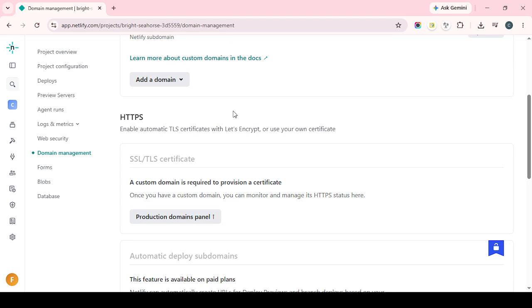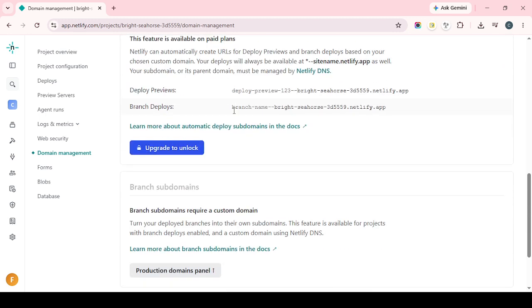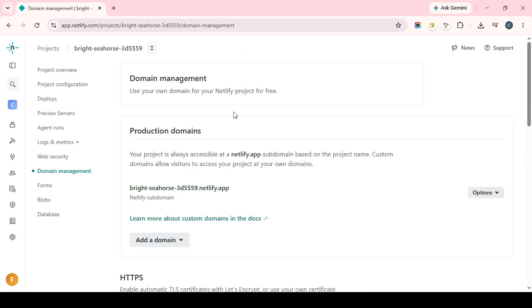Keep in mind that DNS updates are not always instant. In some cases, they can begin working within minutes, but sometimes they may take longer to fully propagate. As Netlify detects the correct DNS configuration, it will automatically generate a free SSL certificate for your domain. This step is important because it secures your site and allows visitors to access it safely using HTTPS. At that point, your custom domain should be connected, your site should be live, and your Netlify project will be accessible through your own branded web address.